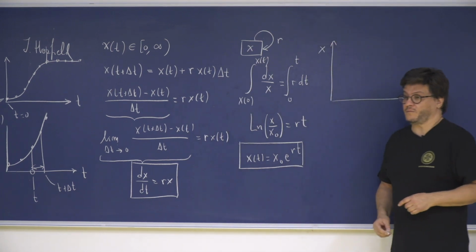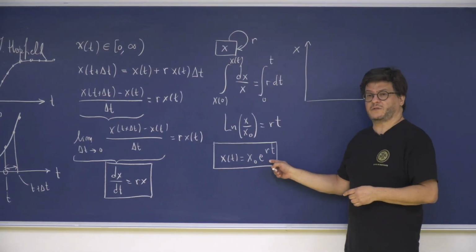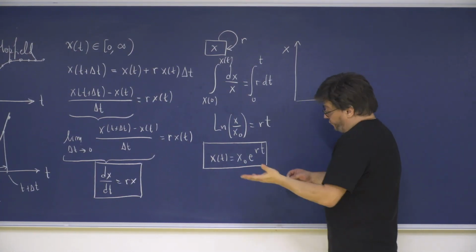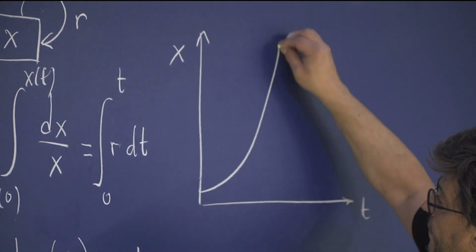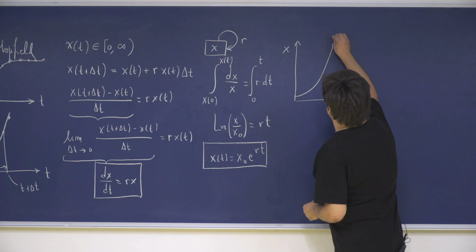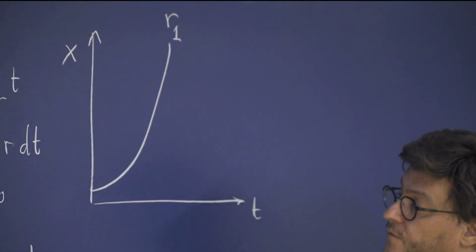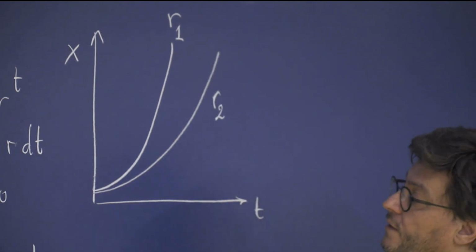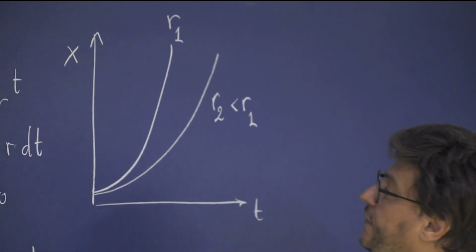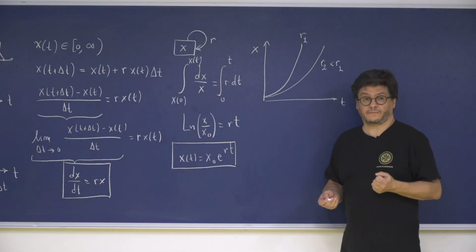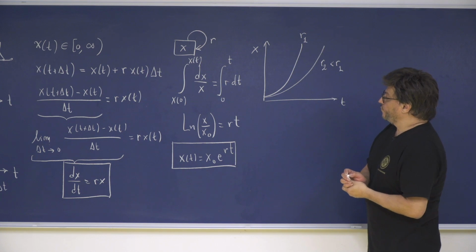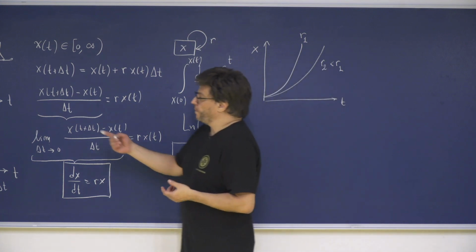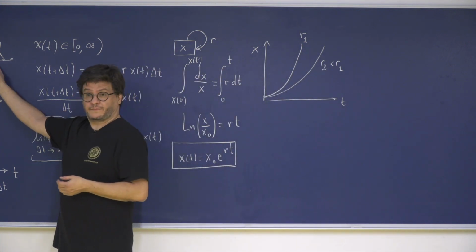Because you can actually think, well, yes, but this is an equation that says that if I wait, I go growing and growing and growing to infinity, right? And it's true. What I just found out here, right? Suppose this is a given R1. If R1 was smaller, I will increase at a slower rate, right? But essentially they go to infinity, okay? All right. So what can I do with that? And why is this relevant at all? Because I know that in the real world there are limitations, okay?